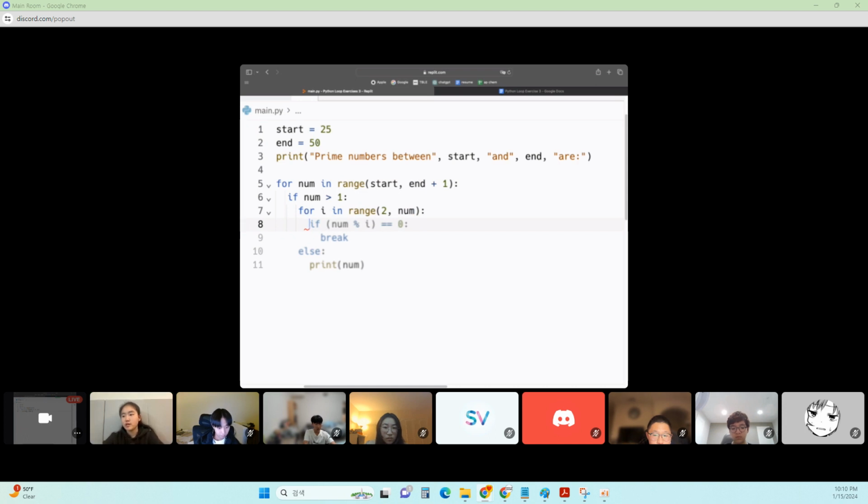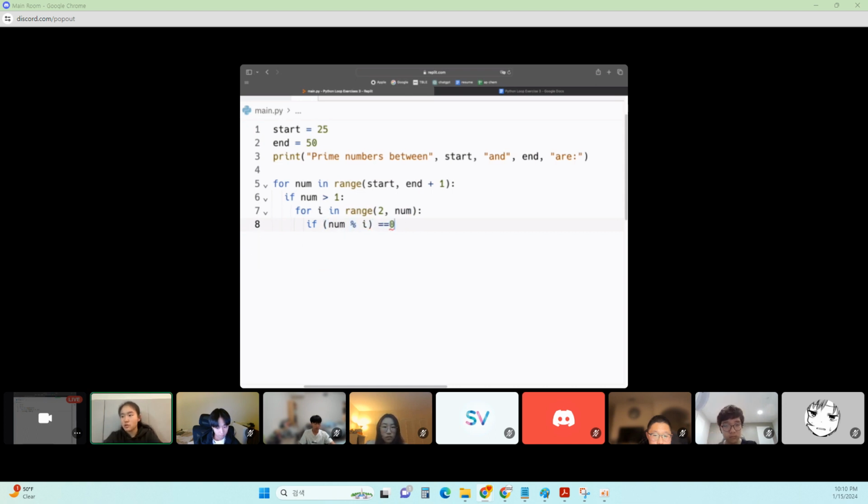So let's check, if num modulo i is equal to 0, right? If the number is divisible by i and it's equal to 0 because it's divisible, that means it's not a prime number. So therefore we only want to print prime numbers in this case, so we just want to break out of the loop.